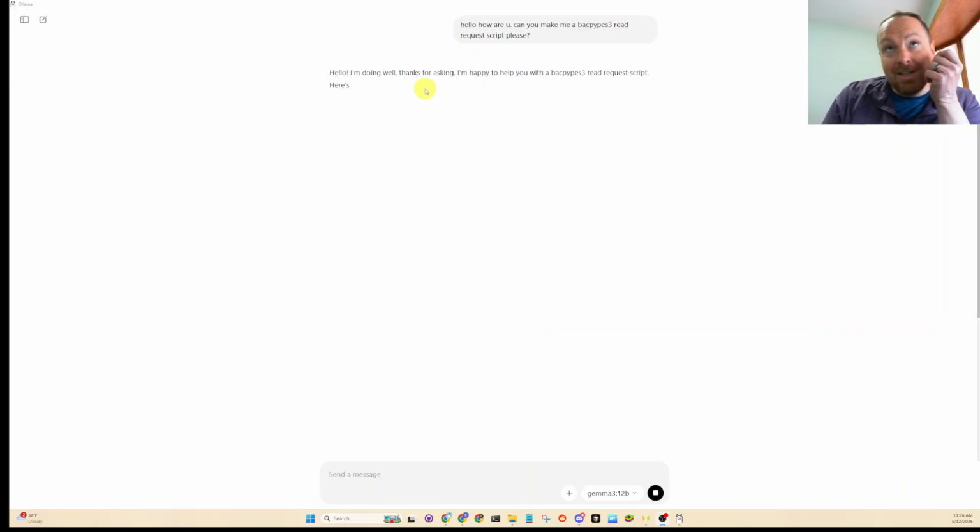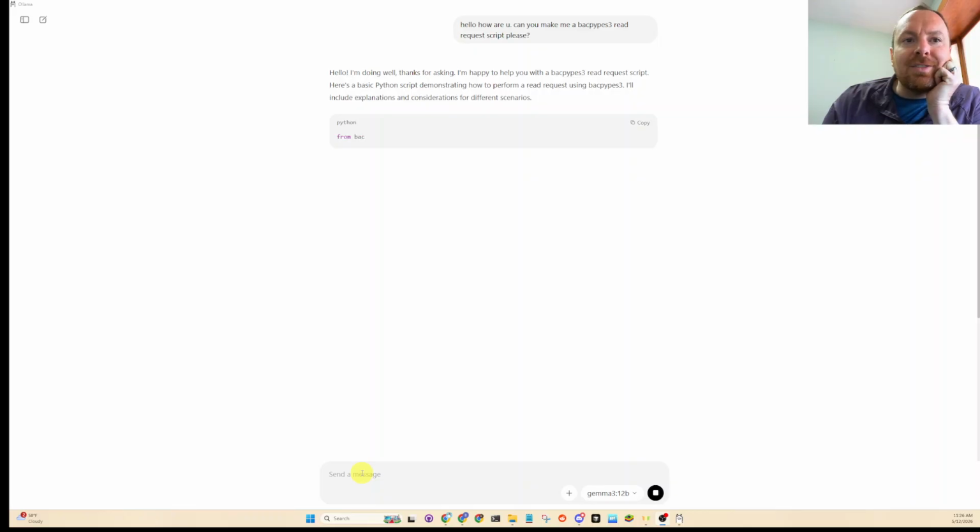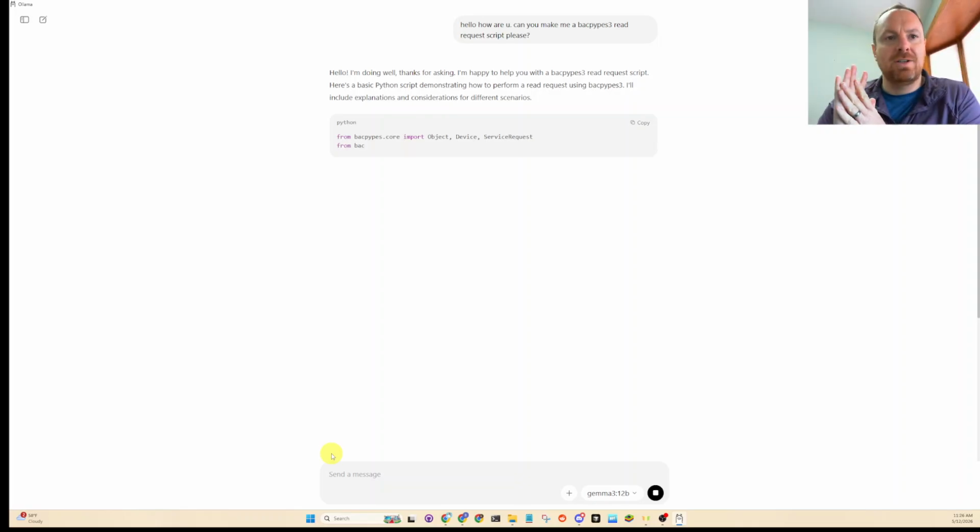Another thing that's going on too is I think this model that I'm running locally, this Gemma 3 12 billion parameter model, is quantized. I think the word is, it's compressed. A model that has floating point precision, the same thing we've been doing before, a compressed model is more optimized to run on CPU. I think it uses whole numbers. Everything's rounded.